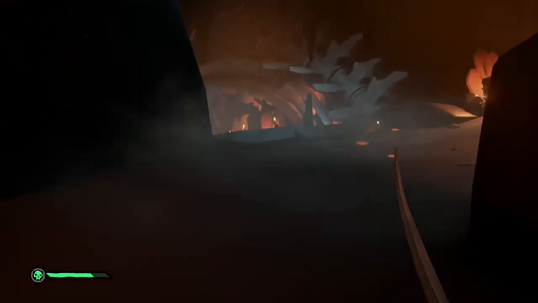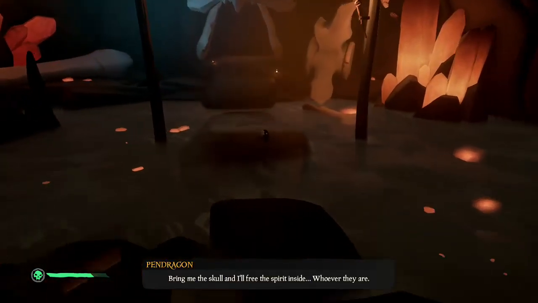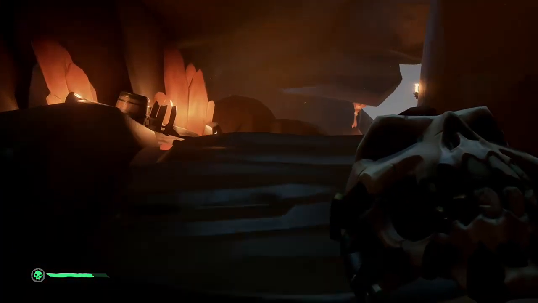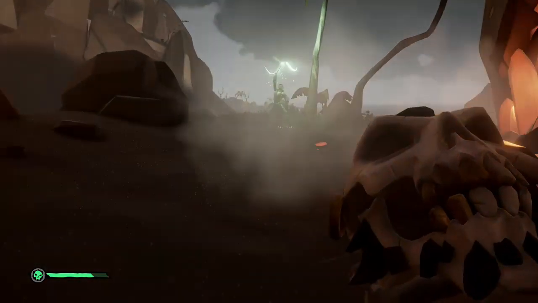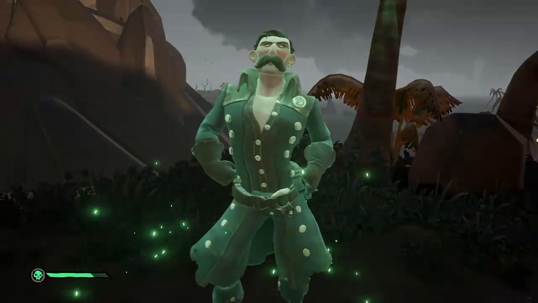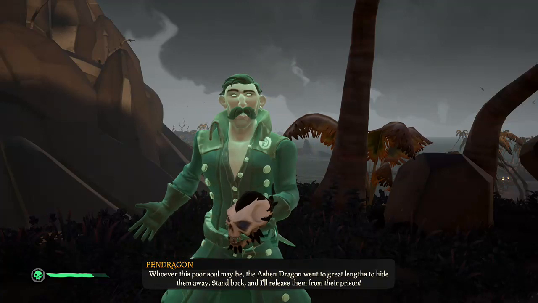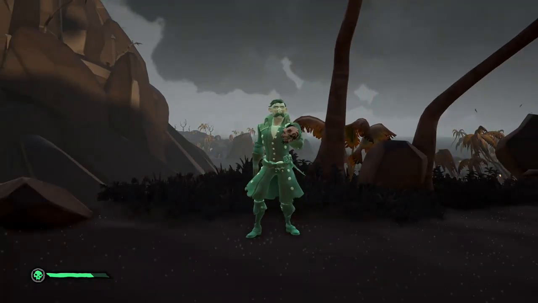Well, Dara. Dara. Bring me the skull, sorry, and I'll free the spirit inside. Dragon, where are you? Over here. Whoever this poor soul may be, the Ashen Dragon went to great lengths to hide them away. Stand back, and I'll release them from their prison.